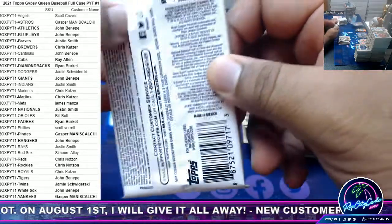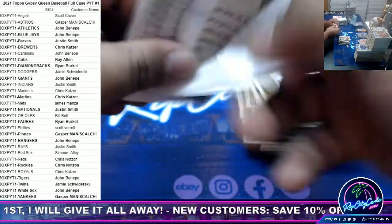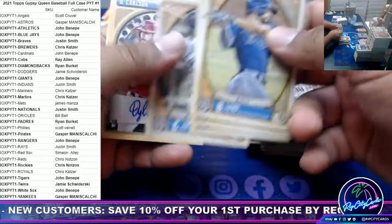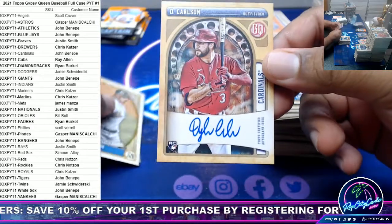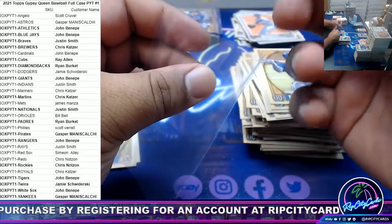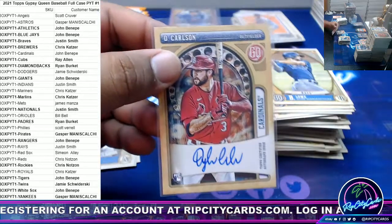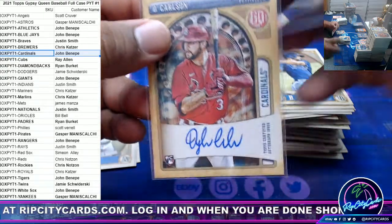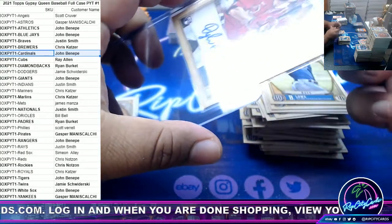Yeah, see, I pull a numbered card for Jamie, and he's not even here to watch it. Some people, I tell you. Nice one, right? Dylan Carlson of the Cardinals. The TCU train coming on down.